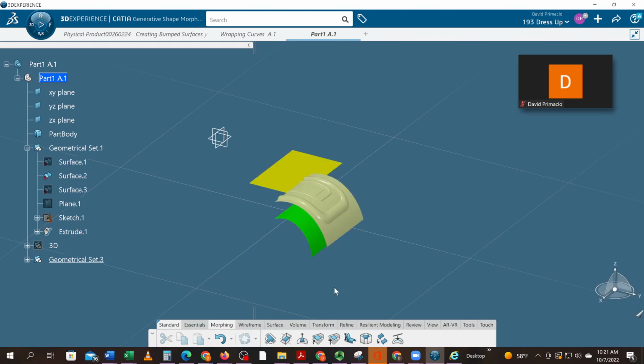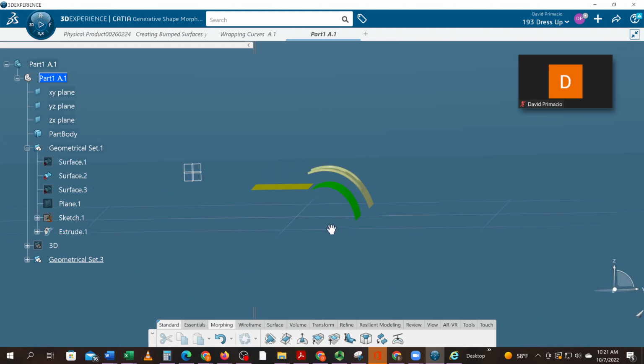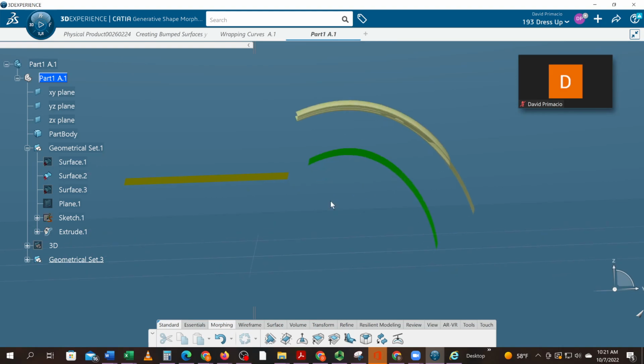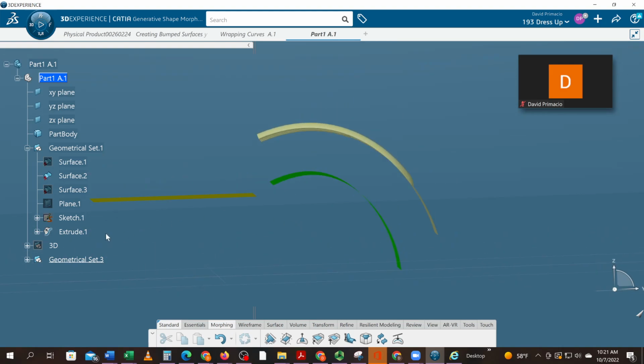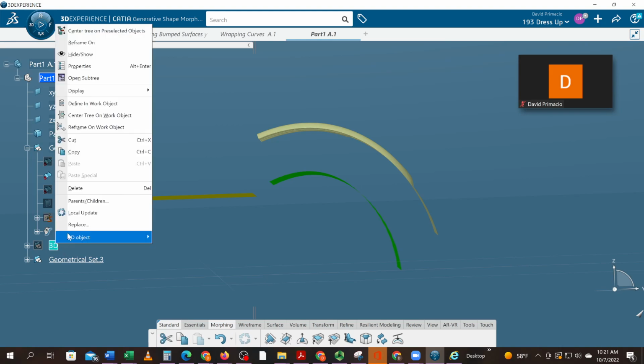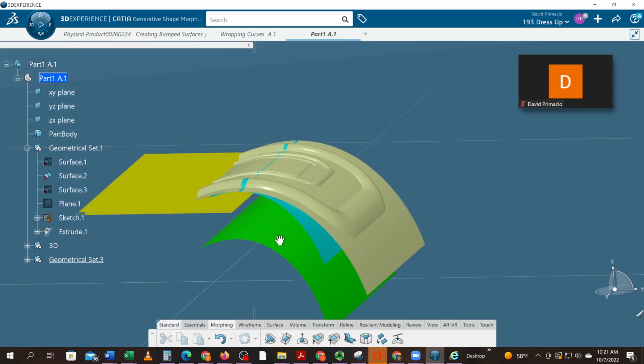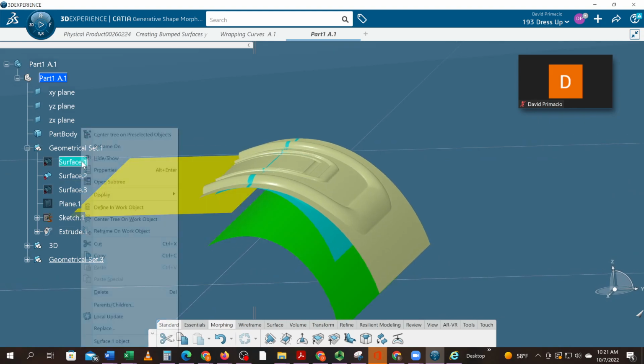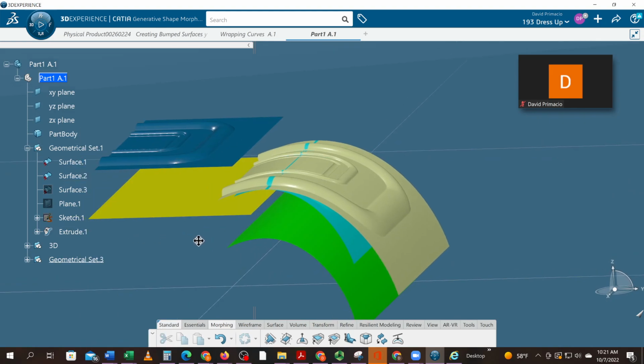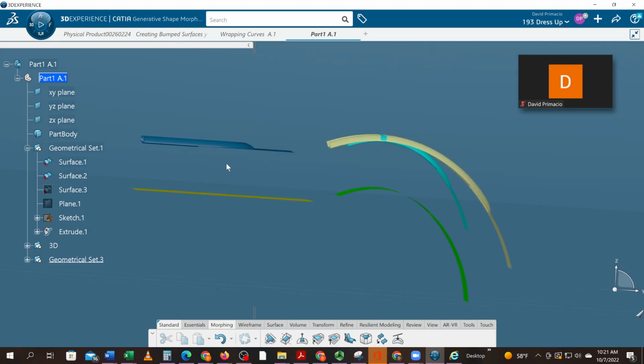Select OK. You'll notice that on this view here, it looks bigger. Let's unhide 3D. So if I unhide surface 1, this length is the same as this one.